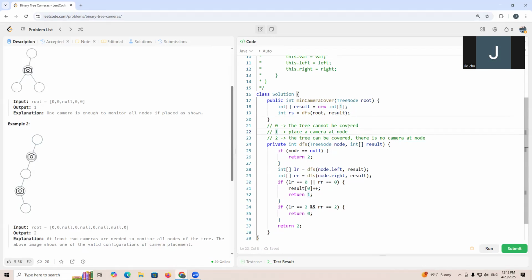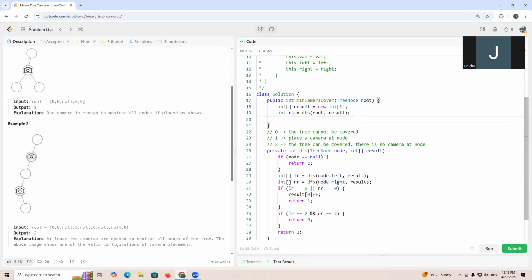But if it returns 0, we don't have any parent node to cover the root. So we should add one more camera. So we return result 0 plus 1. Otherwise, it will be result 0.